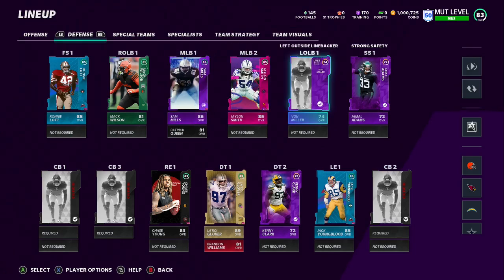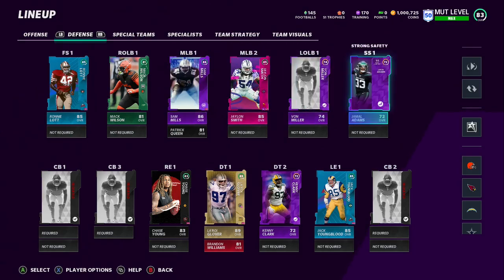You can kind of see here some of the power-ups. Jamal Adams, I had to pay. He was about 50% more expensive today because they just launched that 90 overall limited for him. So I was a little sour about that, but we got him on the team nonetheless.